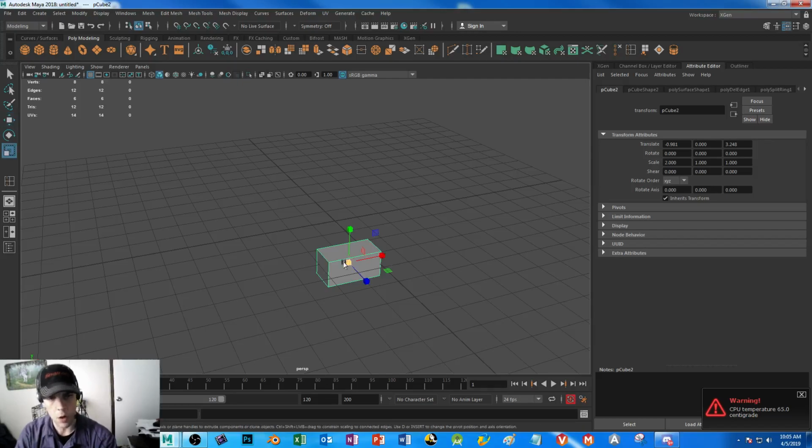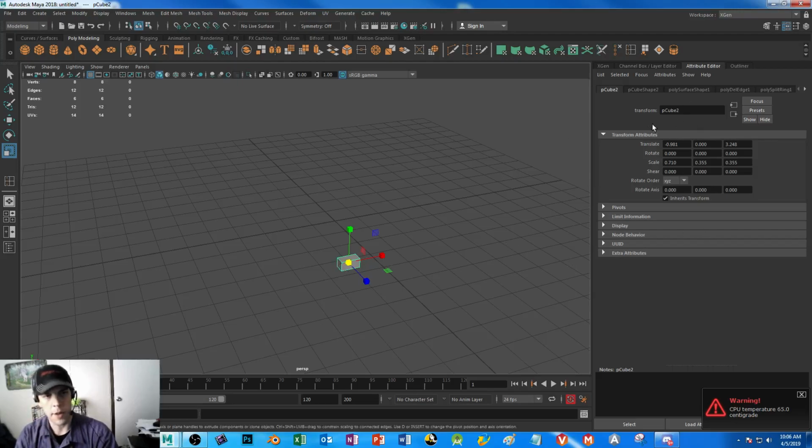If you press R on the keyboard and click the very middle here, this will scale in the Y, this will scale in the X, and this will scale in the Z. And of course you have handles right here. By clicking on one of those, you can actually scale it in two different axes. In this case, this green one down here is X and Z. This blue one is X and Y. And the red one right here is Y and Z. So if I were going to scale this down, I can scale it down like so.